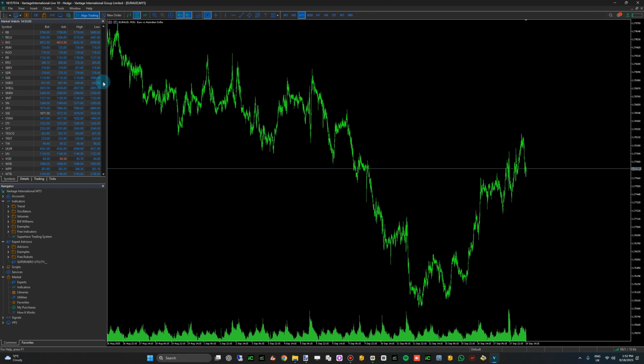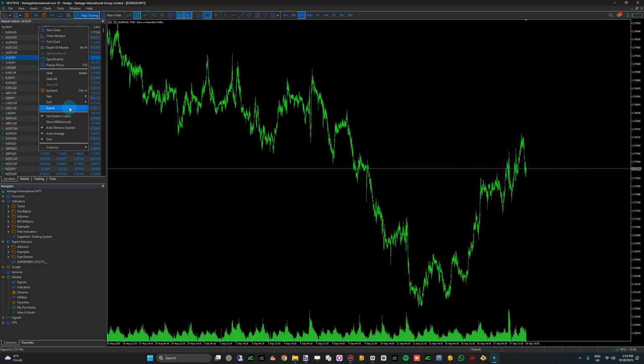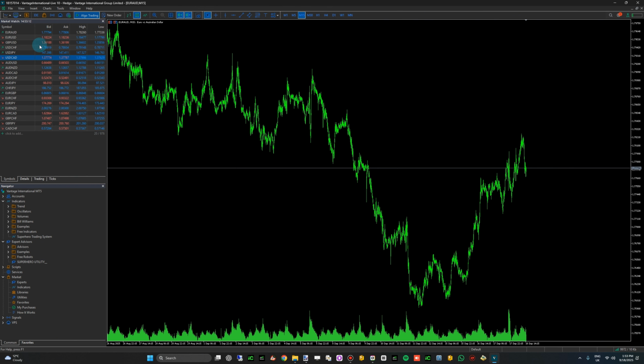Overall, this system is designed so that it can be configured for any asset. But for starters, let's just go with the standard selection of currency pairs that we have on our platform. These are classic cross rates and we can trade the majors. For the beginning, I chose the EUR-AUD currency pair.